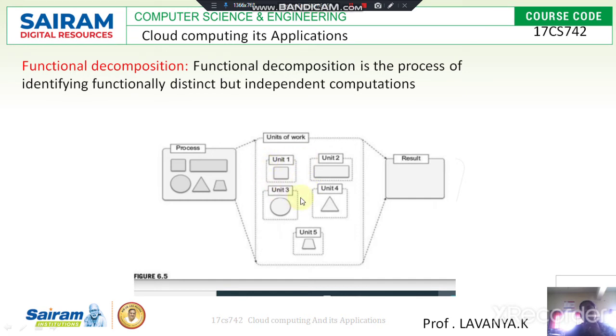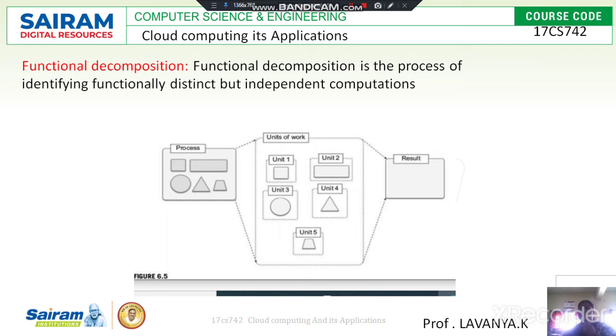The process has a group of programs or applications, and they are sent to the unit of work, which should be inside the CPU.